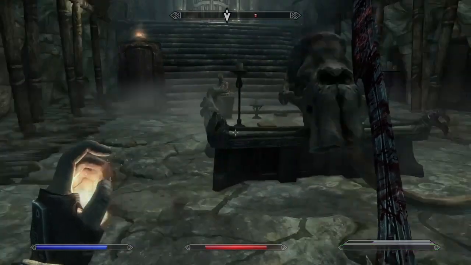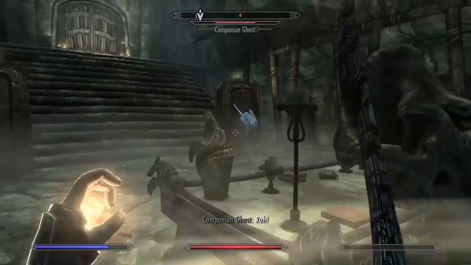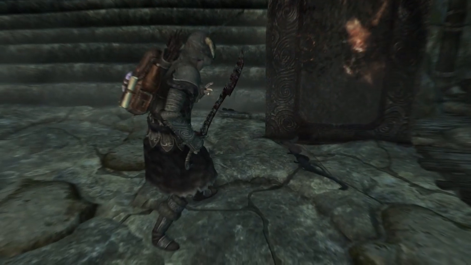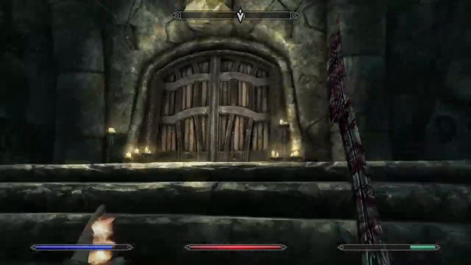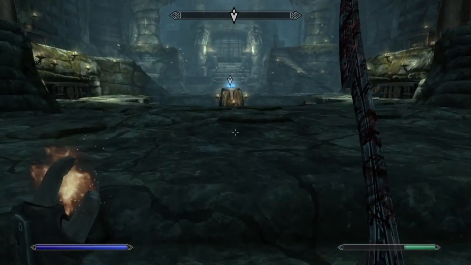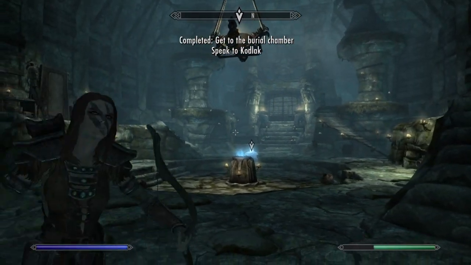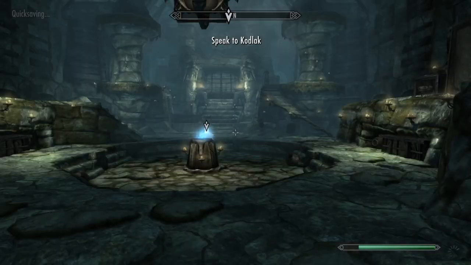Alright, now just the pesky archer to deal with. Again, keep our health up. I will return. Hopefully not. Move forward. And just like that, we have made it to the Tomb of Ysgramor itself. Quick save.